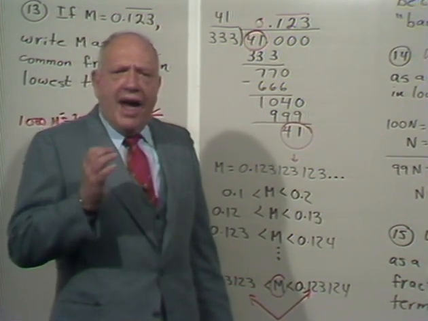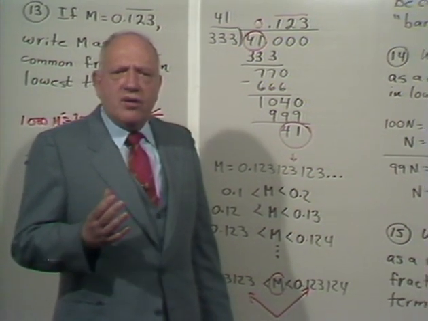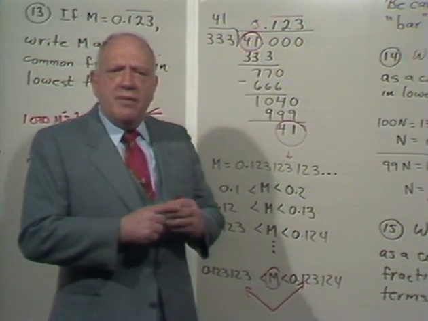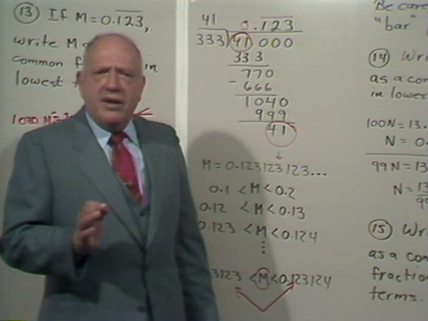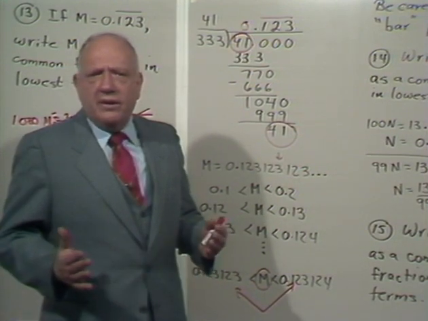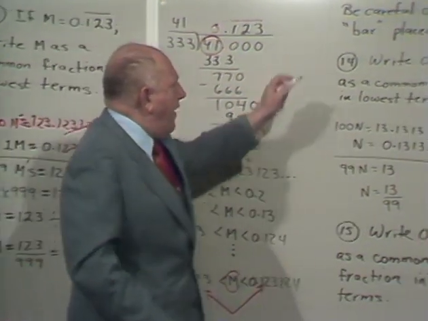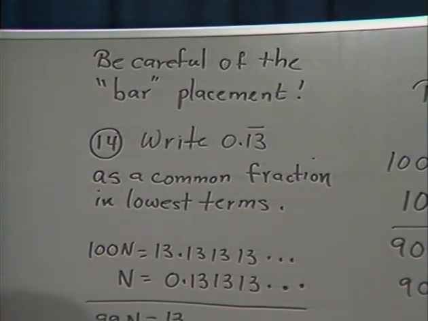When we have to make exact measurements, no human measuring instrument is so exact that we can measure more than a certain number of decimal places. So once we're out of the accuracy of our instruments, we round off. That's all there is to it. But you've got to be very, very careful of where you place the bar in this stuff.